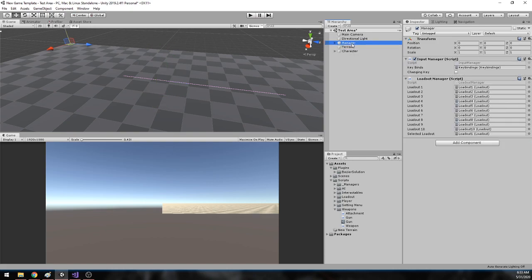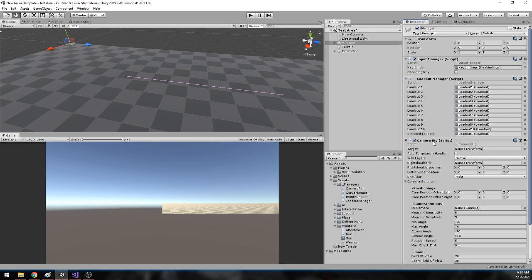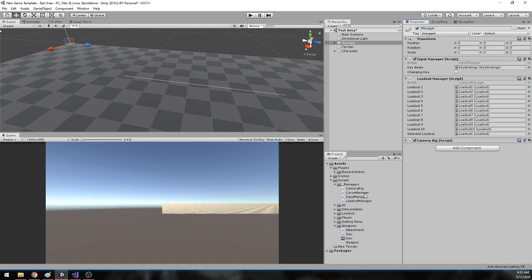I really just want it to be a thing where all of the things that are being managed, like the input manager, the loadout manager, all of my managers are all kind of on this script basically. Except my camera rig should be on there. I didn't add that one in there. Basically I want my camera to persist between scenes and then lock onto the character, because you know how if you play Modern Warfare, you can see your character walk. I kind of wanted to have a camera there and then transition here so that you don't really have to change anything crazy, but I may change it up later.